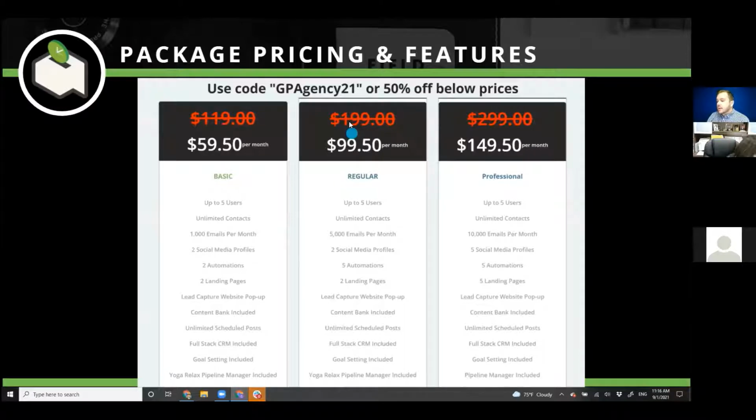Now, one of the interesting things that we're able to do with this software is create pre-made campaigns. We have about 15 different campaigns, from life insurance to annuities to any number of things that you can think of, Christian business owners, that are built and we can put into the campaign. So you'll get a landing page, the email campaigns, the automations, all pre-built and ready to go.